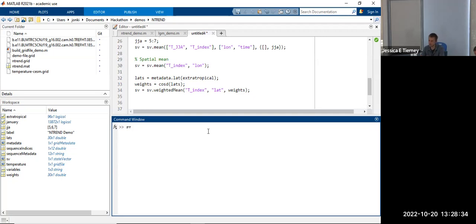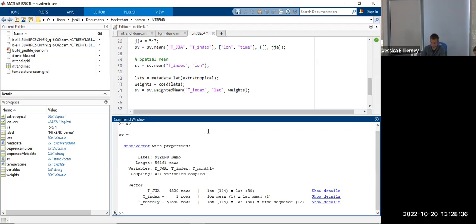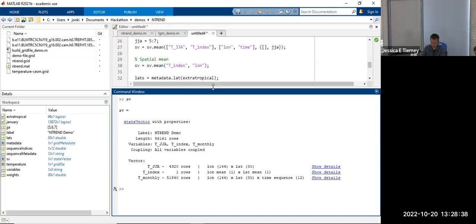Hopefully it would be a global rather than just extratropical one. Here, because when we used the design command, we requested latitude elements from the extratropical region, this one would actually be an extratropical mean. It wouldn't be a global mean, it's just a JJA extratropical mean, so just one time series.